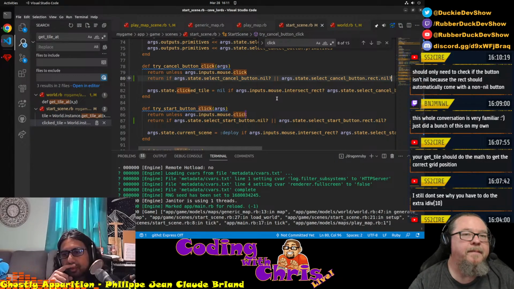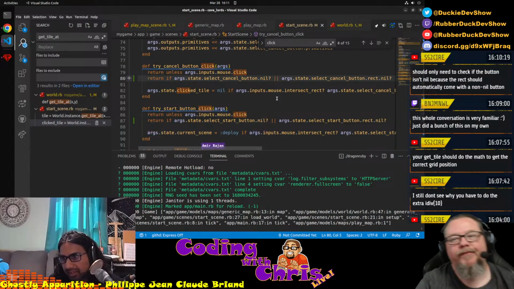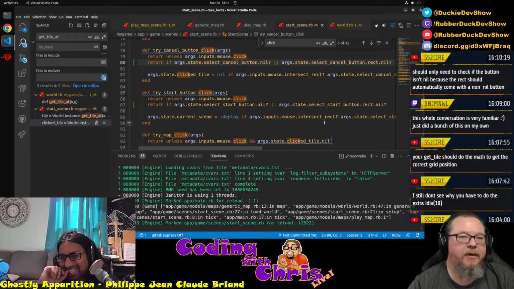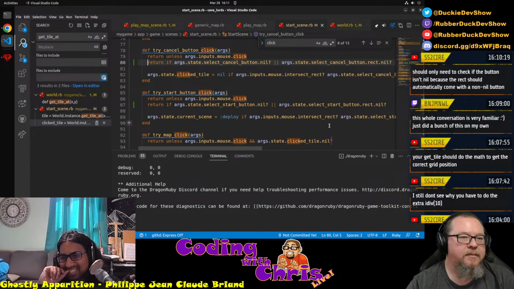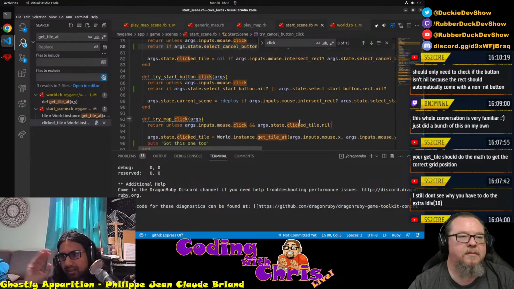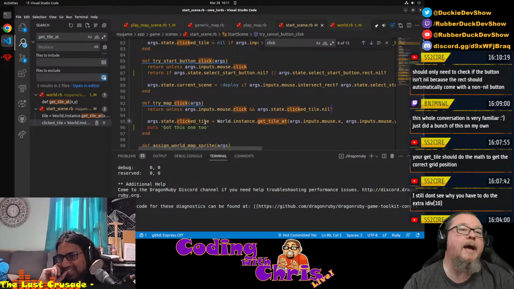Just to make sure, on line 93, that used to be this, right? I believe so, yeah. So we want to try a map click, and what we're looking for is whether the mouse is clicked, and args.state.clicked_tile should not be set at that point.